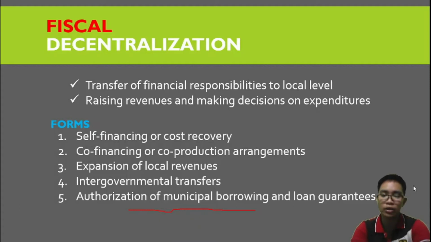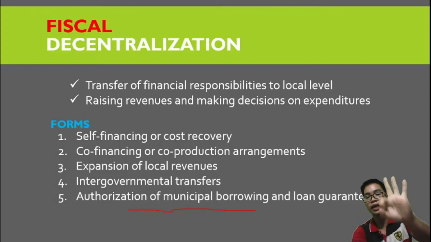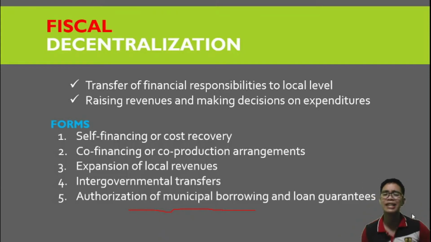Take note of this. According to Section 316, it says that is the Local Finance Committee. So, sa Local Finance Committee, they recommend to the local chief executive kung ano yung mga magaganda or mga feasible na pwedeng paghiraman just to exercise public borrowing and loan guarantees. Take note that Local Finance Committee is composed of what? Local Planning and Development Officer, number 1 yon, yung Local Budget Officer, and then the Local Treasurer. Okay? So, pag-usapan din natin yan sa Local Finance Management or Local Fiscal Administration natin. Sa other modules yan.